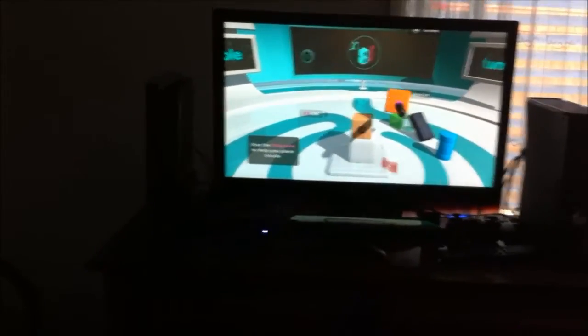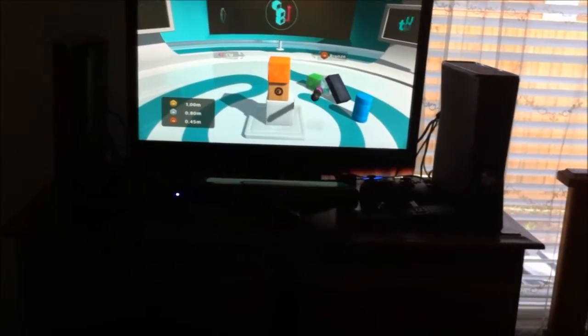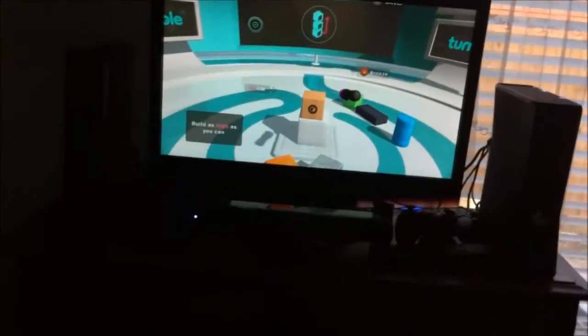This has depth in this game, so you can move it away or into the game, and it does look quite nice for just a quick game. After all, these are only demos, so that's just basics. Quit the game.